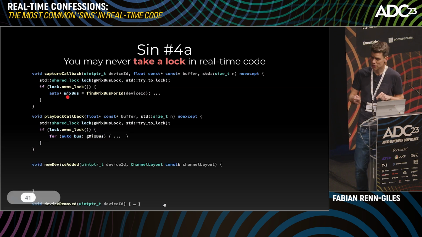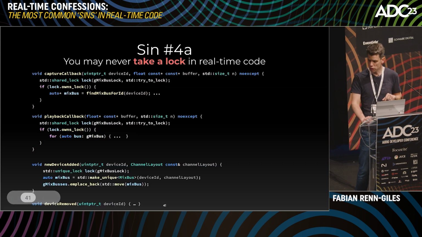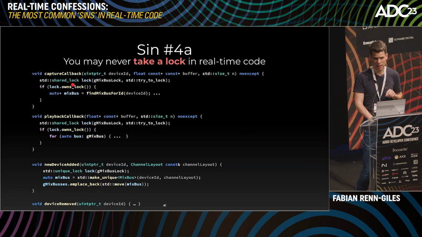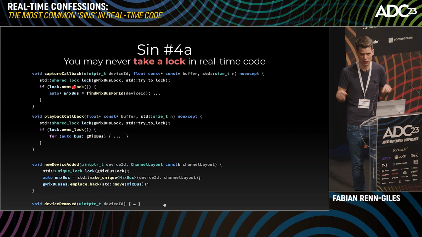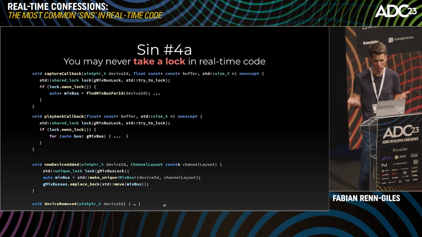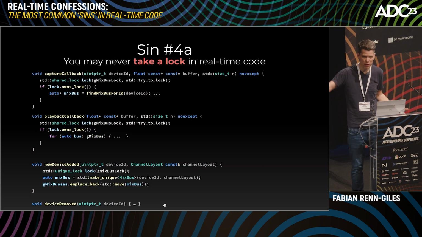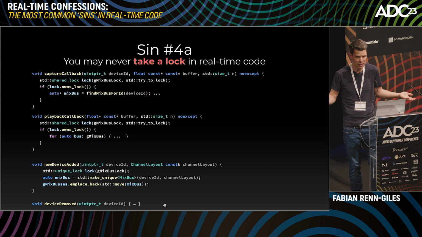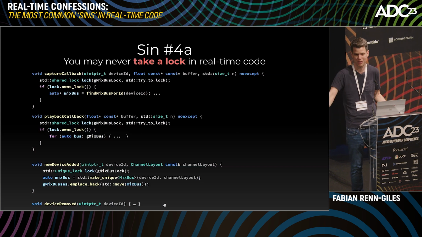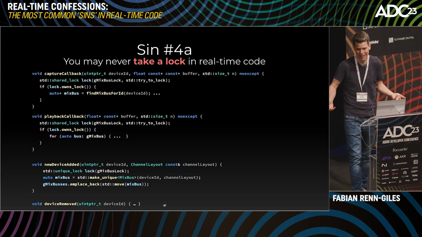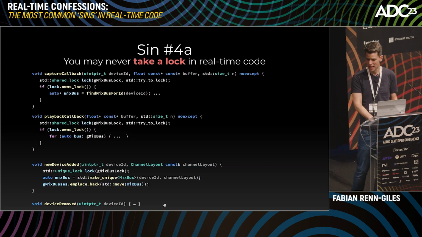Once the user adds a device, plugs in a device, or removes a device, then you take a unique lock. Yes, then this might glitch this code. But again, I think you really need to ask yourself if it's worth the effort of writing everything real-time safe, or just to say, sure, if the user plugs out one of the devices during the performance, yeah, it's gonna glitch. Like even if you wrote this real-time safe, it's definitely gonna glitch if you remove a device during a performance.